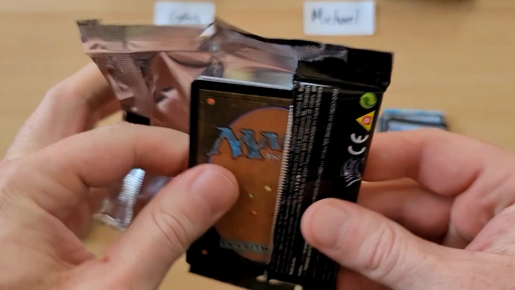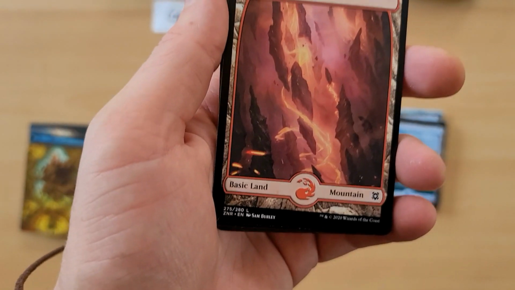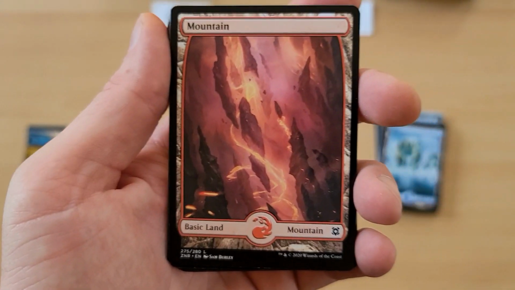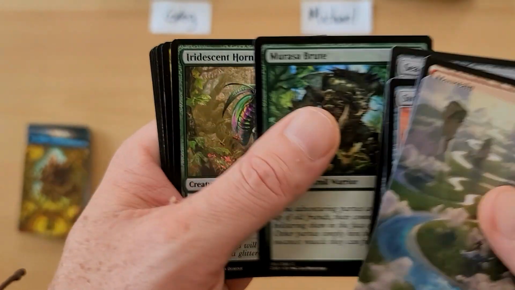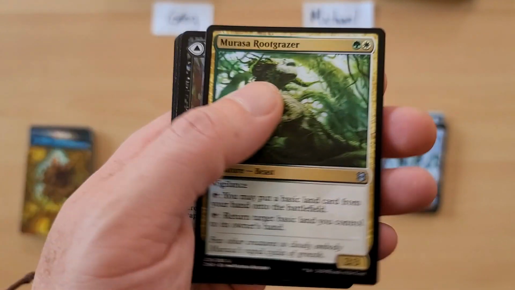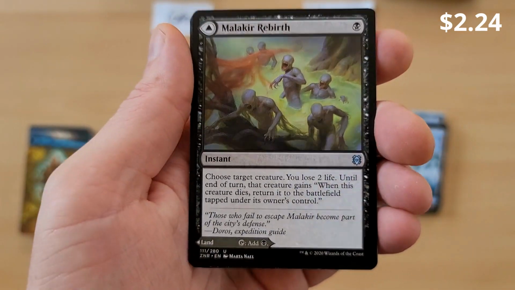Man, the Zendikar Rising set is terrible. If you're going to buy Zendikar Rising, I highly suggest buying a sealed collector booster box before the price hits $250. And we're nearing that, and it's going to be over $250 very, very soon. Not long ago, they were like $190. I bought a whole ton of them. Well, six of them.